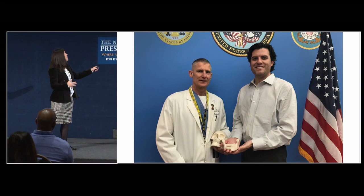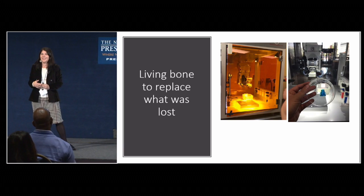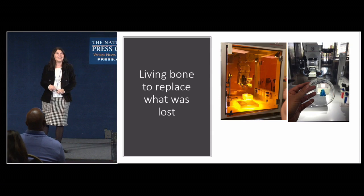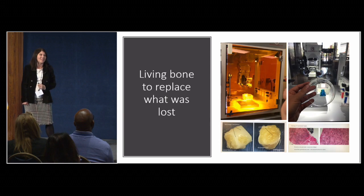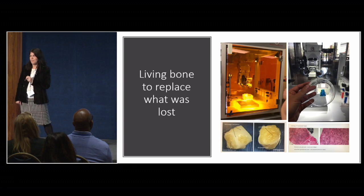So two surgeries, two sets of surgeons, two wounds. Can we do better? And so they said, hey, can we 3D print something? What if we can make a new bone? Well, we can't out of plastic, but we can with a bioprinter in the future, as we imagine. So here we have a bioprinter, and just a little plug, you could see it tomorrow, Wednesday. And we started working with our close colleagues and collaborators to design a 3D printed living bone.